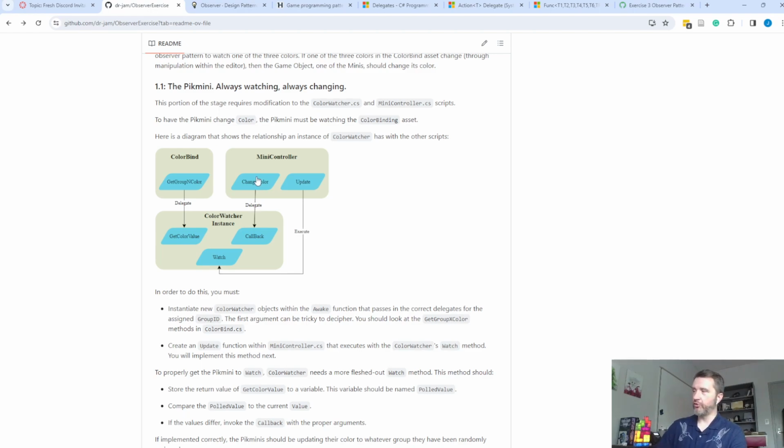So the thing that keeps it polling, to make it more of a Unity pattern, is that inside of mini controller's update, we call this watch function. So this is how it hooks into the life cycle. Mini controller has an instance of this color watcher to do its own watching for its own color purposes. We call the watch function inside of mini update just like we call the execute function for the command pattern inside the captain and pirate controllers. This is a common pattern for hooking these update based patterns into the Unity cycle. You want to do that inside the script.